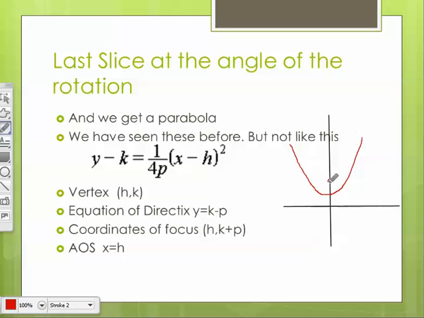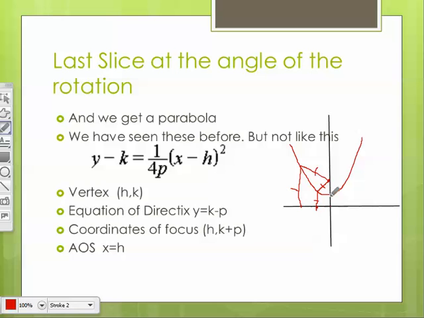So what are we looking at? If we're looking at this point, it would be from here to there and down to there. Okay? And every point that was equal distance there would be considered a part of the parabola. If I were looking from this point here up to here and down to that line, these are going to be the same. That's what we're dealing with. That's what a parabola is.